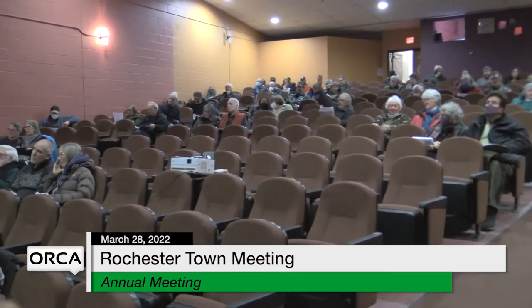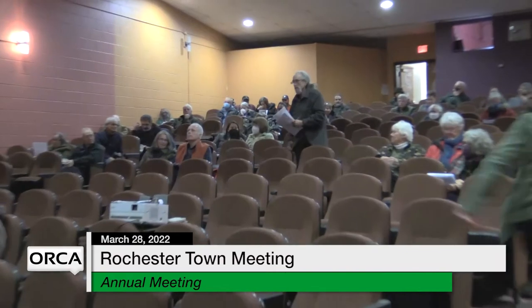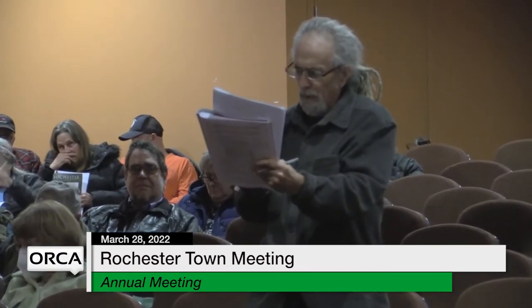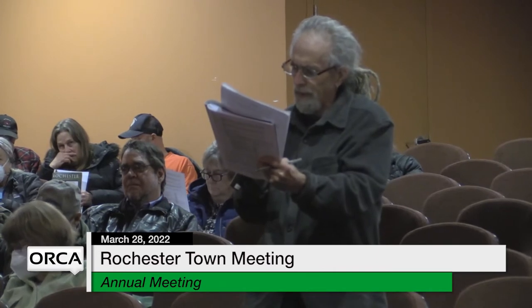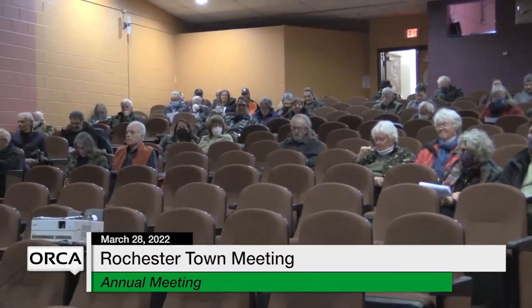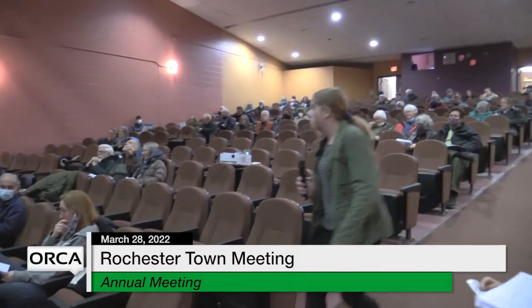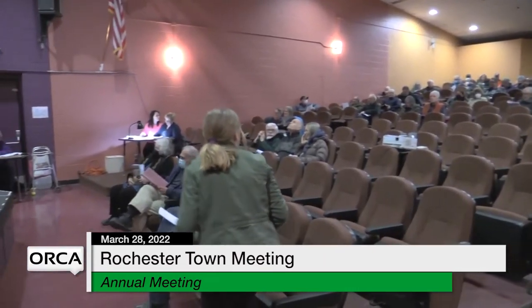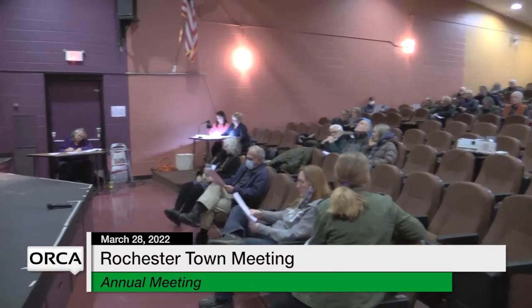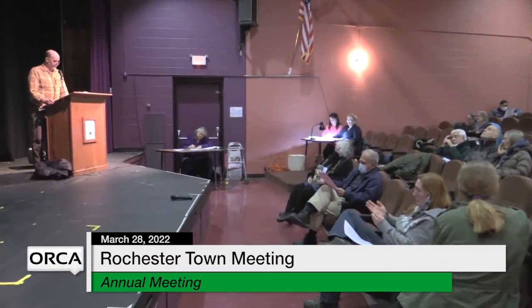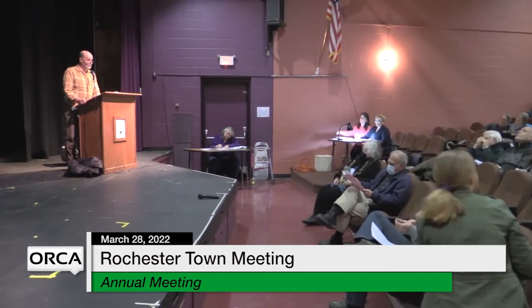Is there further discussion? Mason? Hold on a sec. Please wait for the mic. I know it's technology, but it's useful. Okay. I move to amend Article 7. Shall the voters appropriate $50,000 toward operating and structural expenses of the Rochester Public Library? There's been an amendment to amend the amount to $50,000 even. Is there a second for this amendment? I see Verna Cassidy has seconded the amendment. We have an amendment on the floor to amend the amount to $50,000 even for the operating expenses of the Rochester Public Library. Is there any discussion?